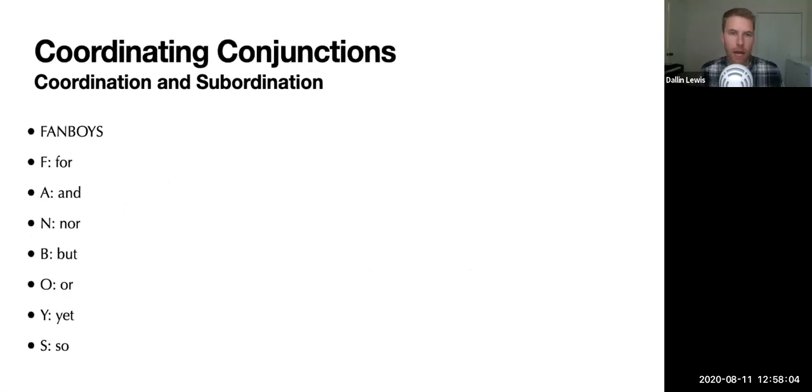Now, to coordinate different items, you can only use one of the following 7 coordinating conjunctions. This includes the famous and, or, but, and nor, but it also includes for, yet, and so. These conjunctions conveniently form the acronym FANBOYS. If you ever want to coordinate 2 sentences together, you must use one of these and only one of these, along with, of course, a comma.